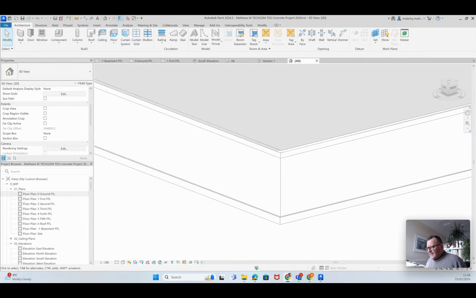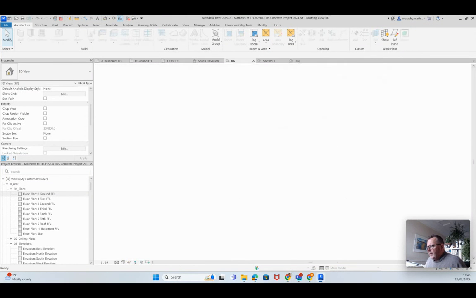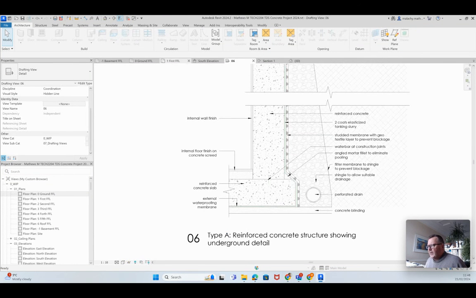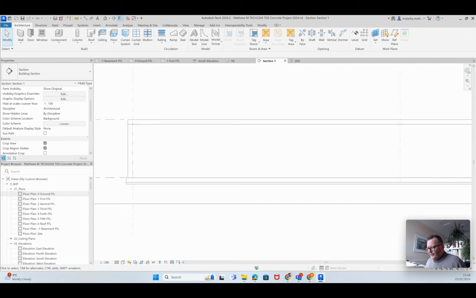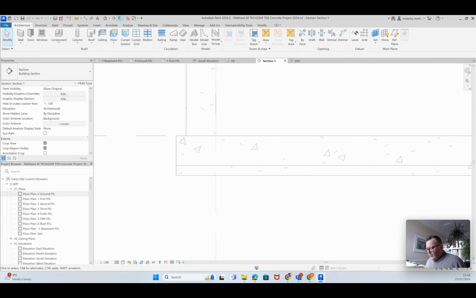Now, I want to get a slab thickening here. On this, let me just go into that section. Because there's quite a heavy point load coming down on this, we could get a slab thickening there. And because I've got the blinding in here, this is proving to be a little bit tricky, but I've come up with a way around that. So watch what I'm going to do here.